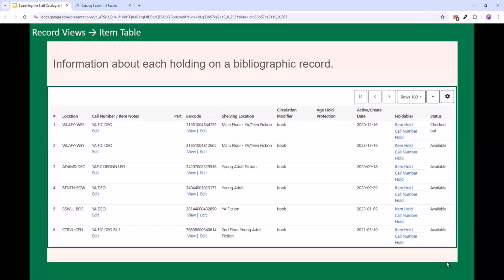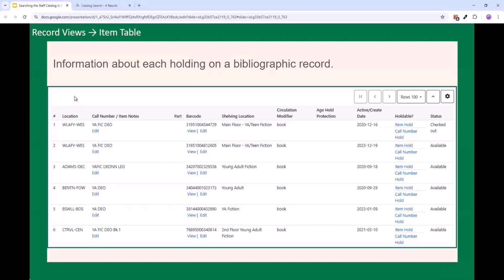Next, what everyone is probably used to seeing by default is the item table. This is where all of the items that are attached to this record are visible in a somewhat easy to view grid. You might also think of it like a spreadsheet. So each row represents a different item, and the columns represent different information for each item.